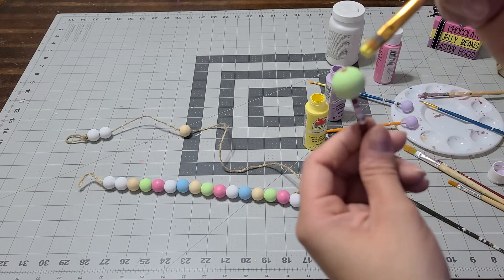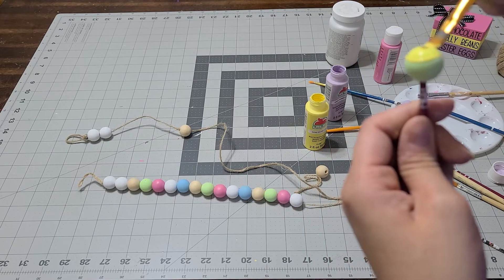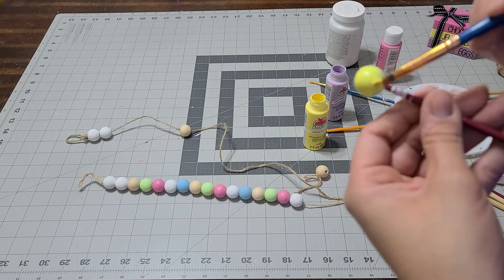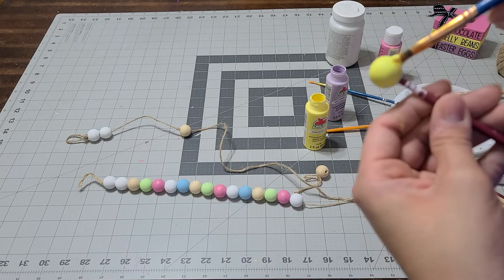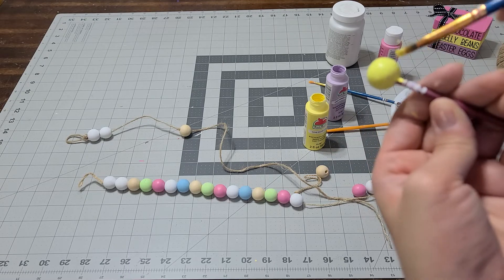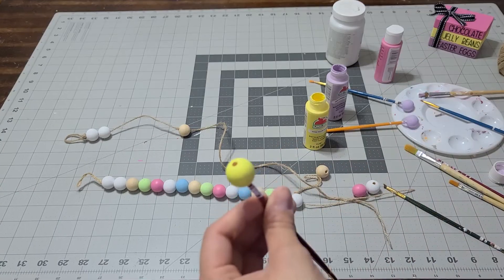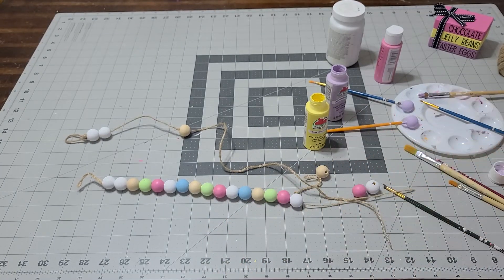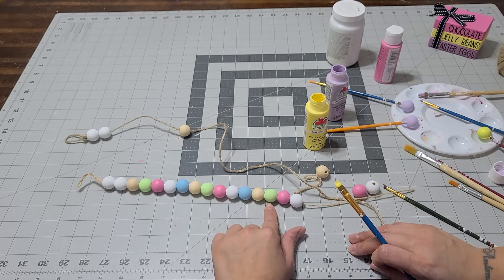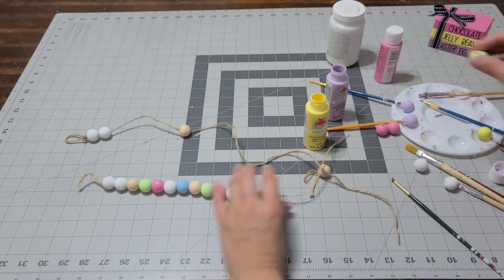Let's see if that'll work out without me having to waste another bead, because you know these beads are kind of expensive. I think that with a couple of layers of yellow it'll be fine. I'm happy that I don't have to waste more beads and I could just redo these - I think that's going to be perfect. On to this one, yellow.